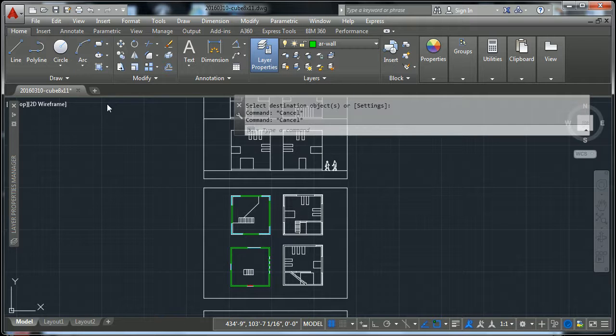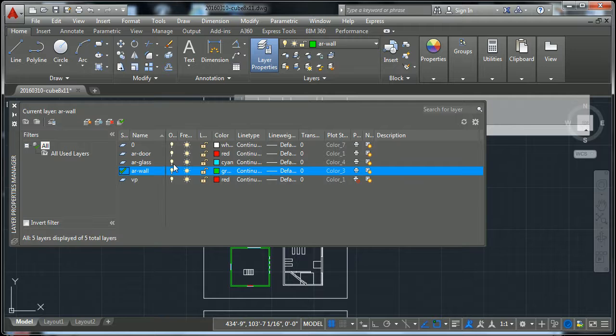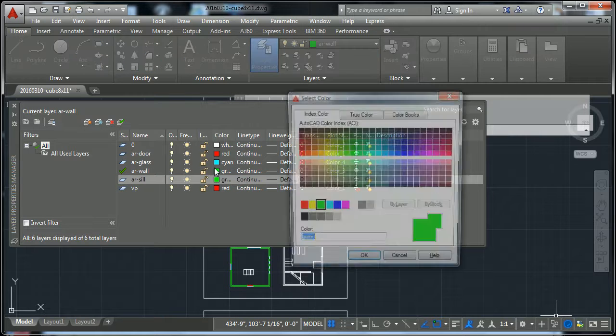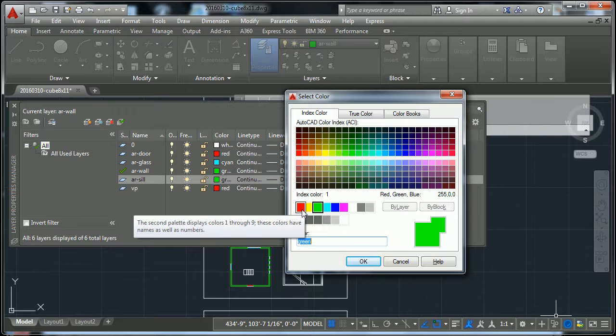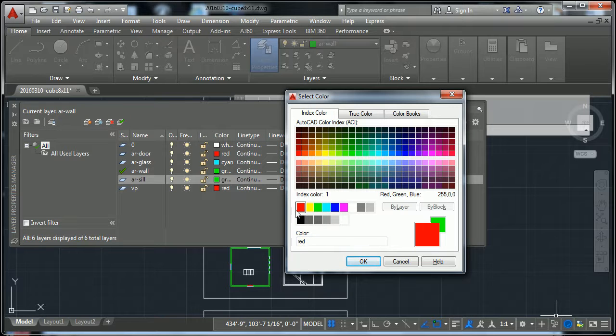So let's add a few more layers to our drawing. We could go ahead and add a new layer and call it AR sill, and you could turn that into a different color. I don't really have a preference in which one. I'll just turn mine into red.